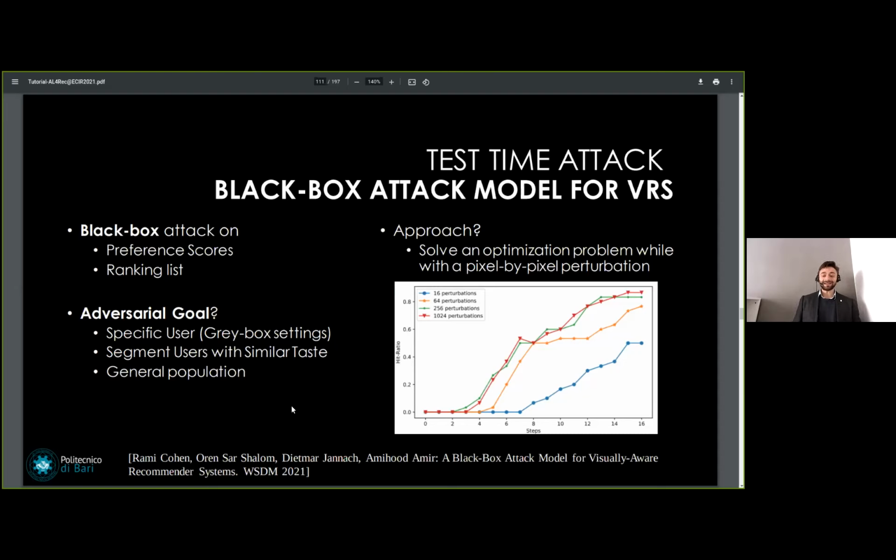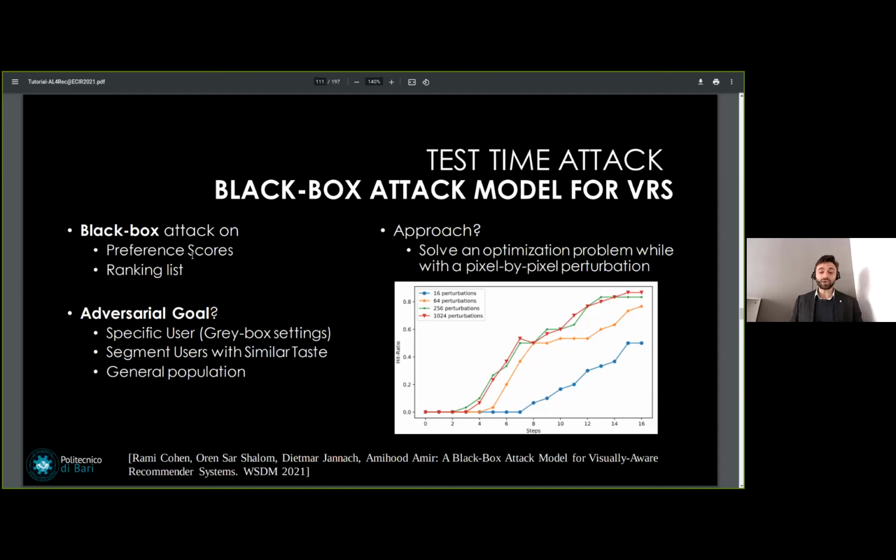And the idea is that we are assuming that the model has been trained and we will not train it anymore. We can replace an image in the system, and how can we replace it in order to increase or decrease the preference score, or increase or decrease its position in the top-Q recommendation list.